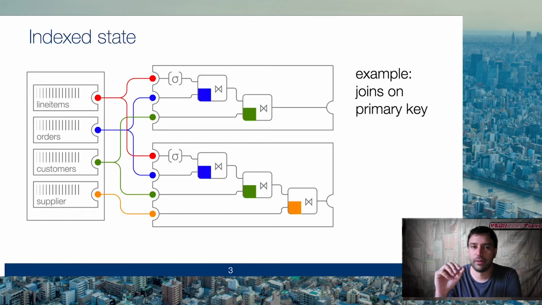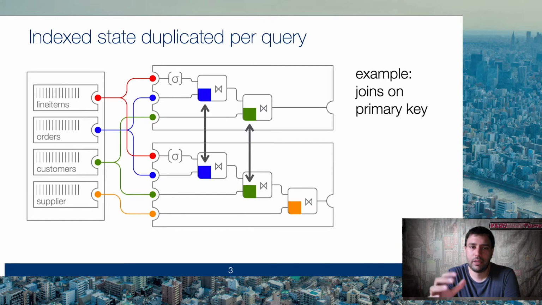These join operators need to index at least one of their inputs and maintain these indices as new data comes in. In a traditional streaming system, each query is deployed as a separate and independent data flow, so each join operator needs to maintain the index in its private state. This of course results in unnecessary duplication of this index state, which must be generated and regenerated once per query.